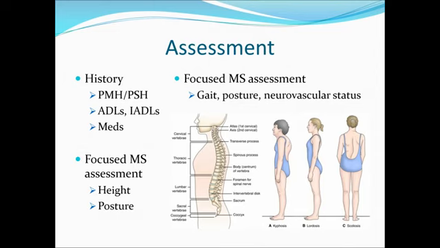Looking at the posture is also very important, and you can see that in the picture on your screen. Looking at a normal posture, you do have some slight curvature of the spine, but with kyphosis, the non-technical term is kind of a humpback. Lordosis, you tend to see an exaggerated inward curve of the lower spine. You see this a lot in pregnant women, especially as they're carrying closer to term.